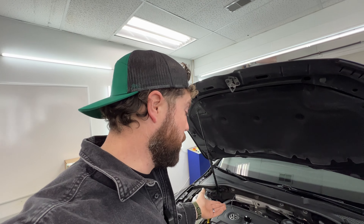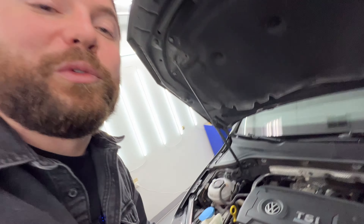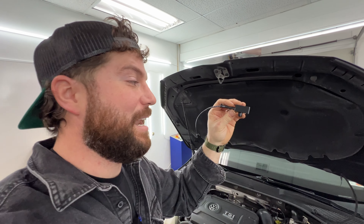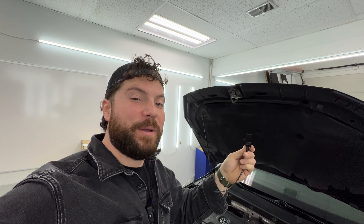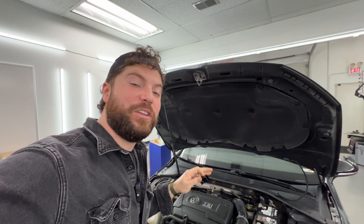Not everybody is comfortable with that, so we wanted to offer a product that all customers can run. The downside to this style is that it's an aluminum block that's going to retain heat. This map sensor is also your intake air temp sensor. So the question we get is: why would you offer a tap that has your intake air temp sensor in a hot aluminum block? On paper that makes complete sense — a block of aluminum is going to retain more heat than a thin piece of plastic. But the claims we see are that you're losing tons of power using one of these, and I have yet to have a single one of those people give us any data to support that. So today we want to find out how much power you lose by using one of these convenient aluminum blocks.